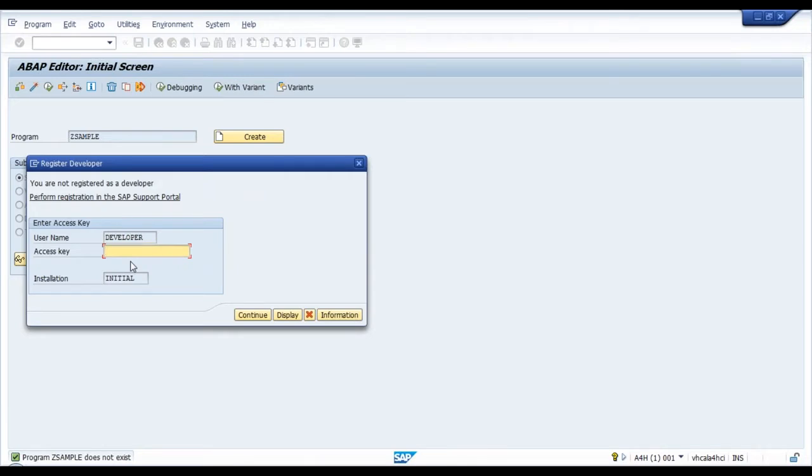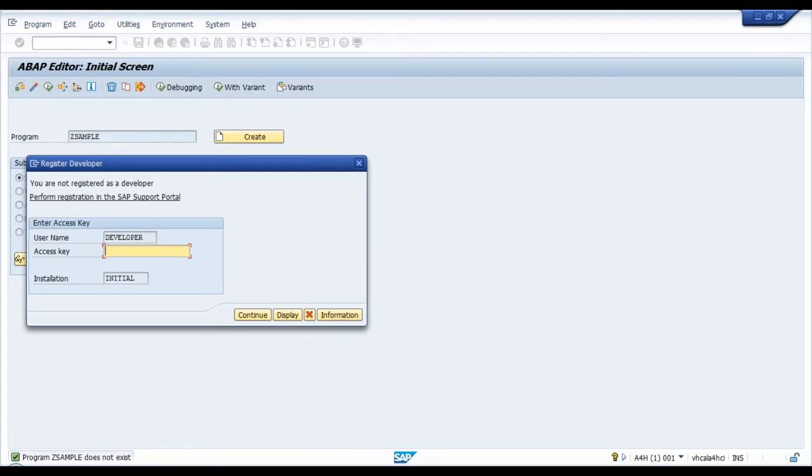So since you installed a developer edition and there is a developer user already created, but the key is not applied, the reason is very simple. You don't have a license applied in the system right now. The moment you apply the developer license in the system, your developer user will become live without any access key. You would not need any access key. So that's the prerequisite. You have to now set up the license, guys, in the system, and you need to log into the system to install the license as an administrator.